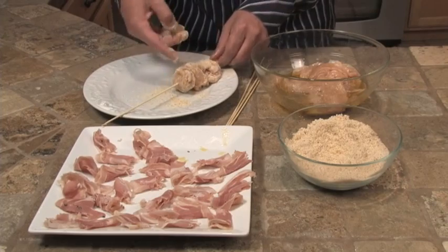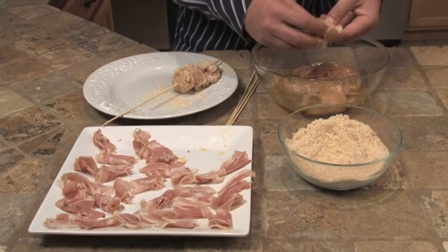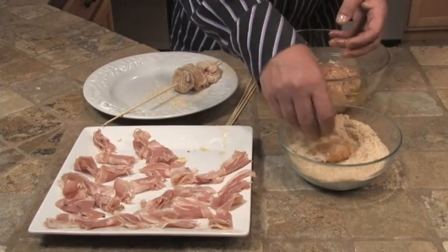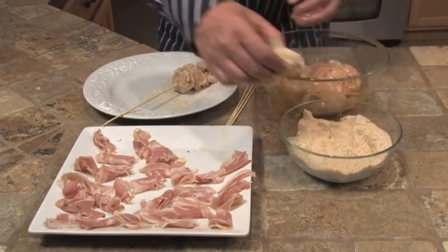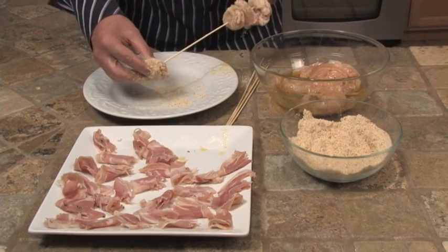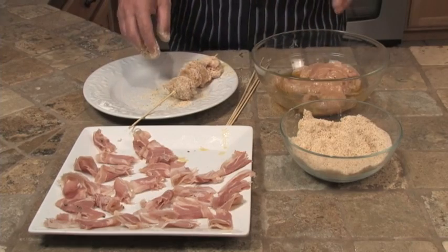So I'm going to put the skewer aside here, and take one of the pancetta slices and one of the pieces of chicken, and roll it up real nicely. It doesn't matter if it sticks out a little on the edges. That's cool. It's going to cook real nicely. We're going to dip it in the breadcrumb mixture and coat it. You can pick it up with your fingers and move it around to get it all coated real nicely. Once it's coated, we take the skewer and stick it right through it, and put it on the plate. You want to get it right through the center so it stays wrapped up nicely.